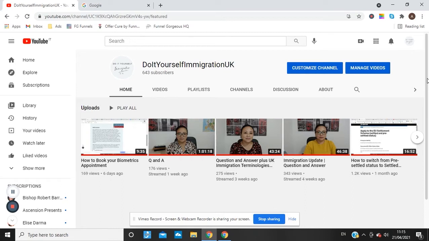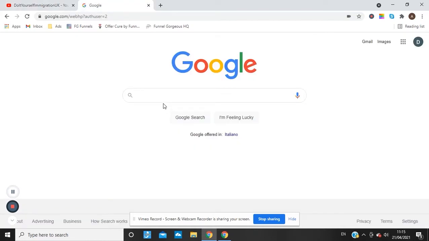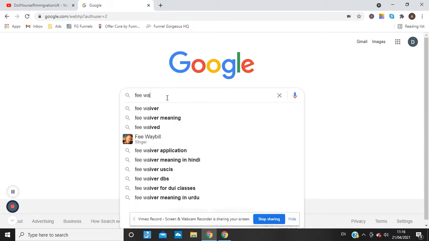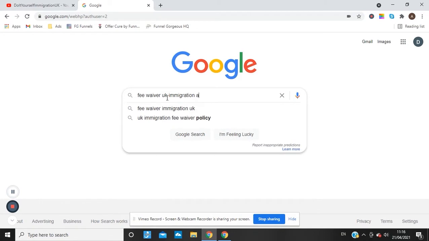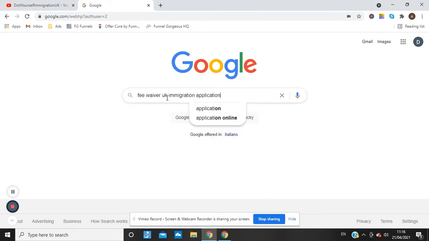Now, let's get started. So, for example, you want to apply for a fee waiver. So fee waiver, UK immigration application, or however you want to come up with your search term.